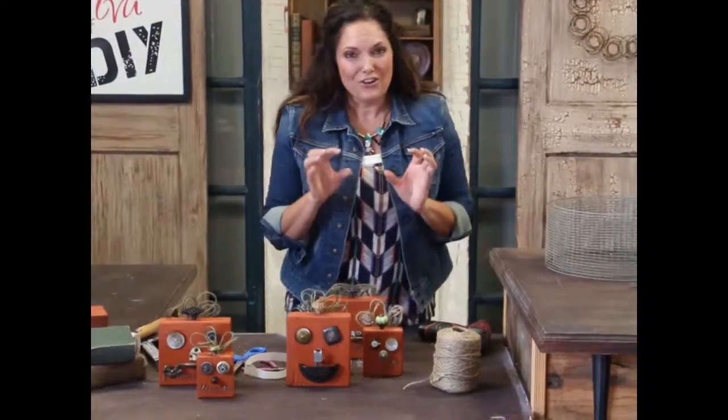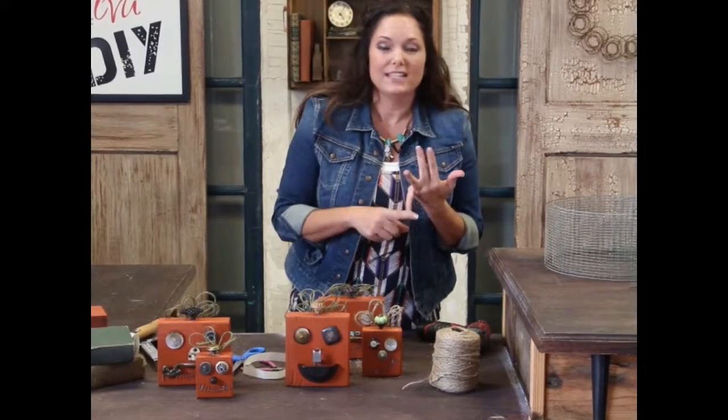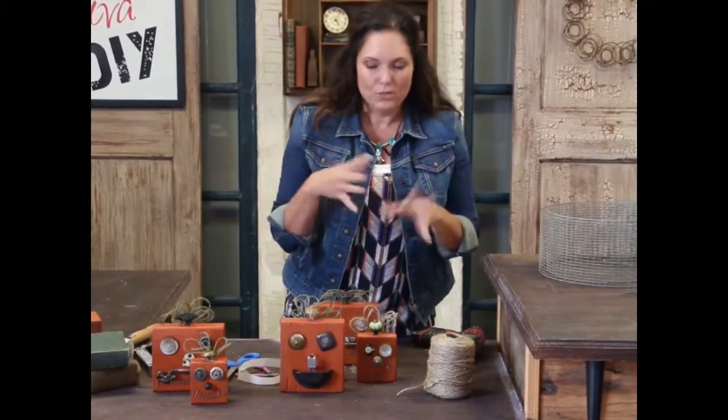The options are unlimited with this project. I absolutely love them. I think it's a great way to teach about repurposing and saving and reusing things for other items.